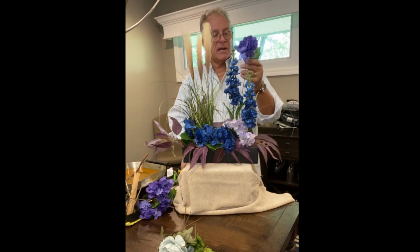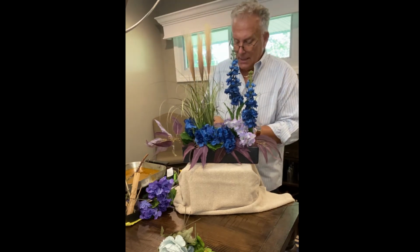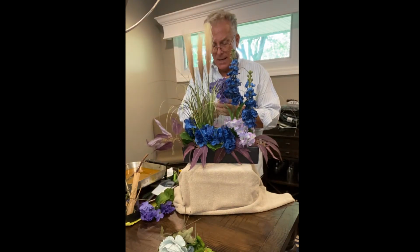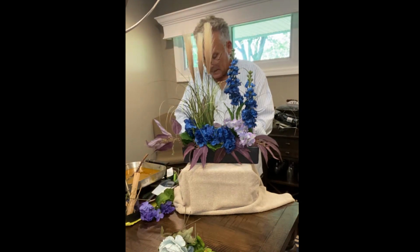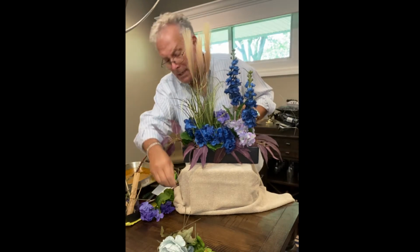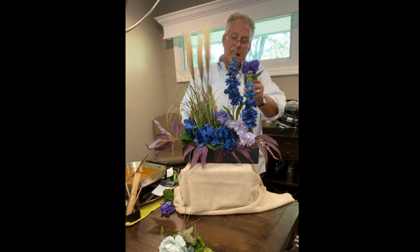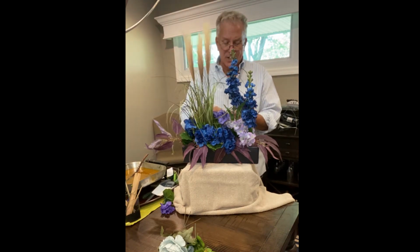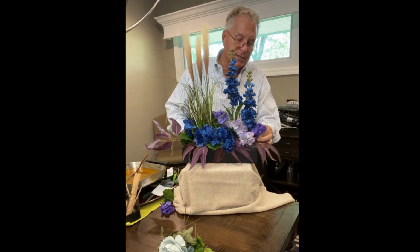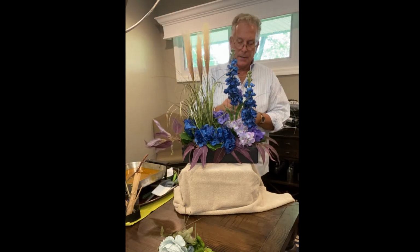I love the dimension by adding this violet tone in here. And you know, hydrangeas are still a favorite flower, so we might as well capitalize on that and use those in a very cost-effective way. And I like the violet against the lavender. It gives us some contrast of color, light to dark. Tints, tones, and shades are what we're talking about here.